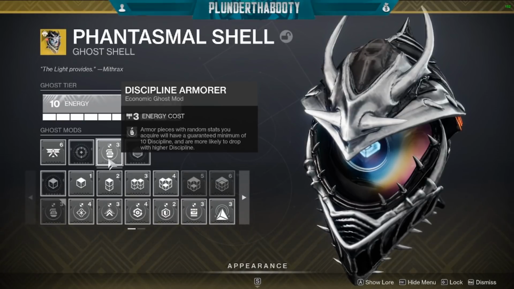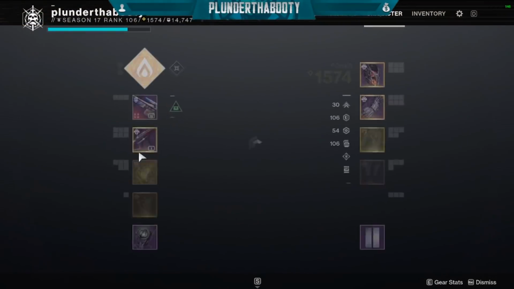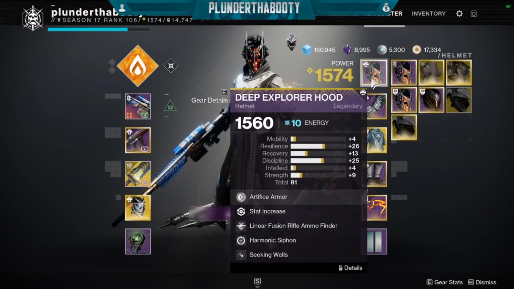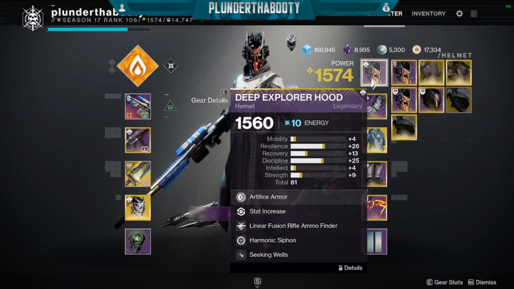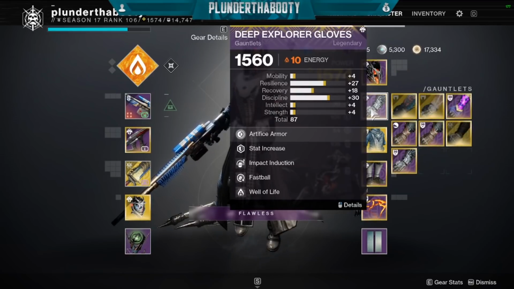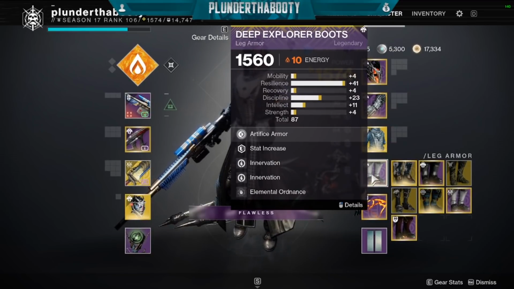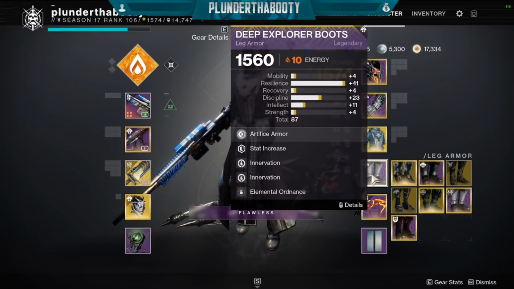This is super important. Armor pieces with random stats you acquire will have a guaranteed minimum of 10 discipline, and are most likely to drop with higher discipline, okay? So, as you can see with my armor right here, look at my Warlock helmet: 26 resilience, 13 recovery, 25 discipline. My gauntlets, 27 resilience, 18 recovery, 30 discipline. My boots, 41 resilience, 4 recovery, 23 discipline.